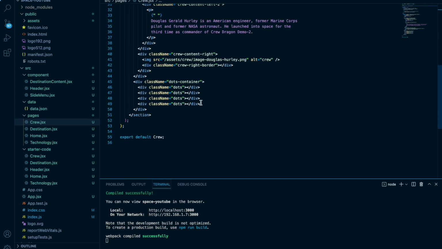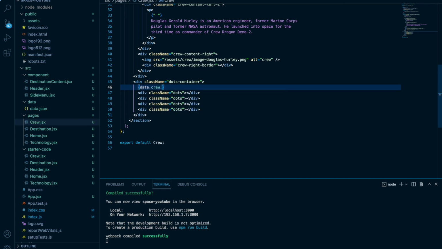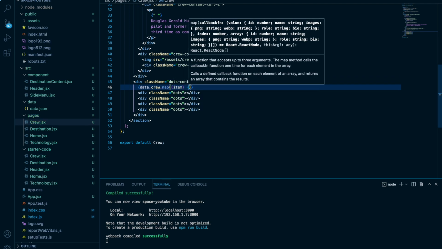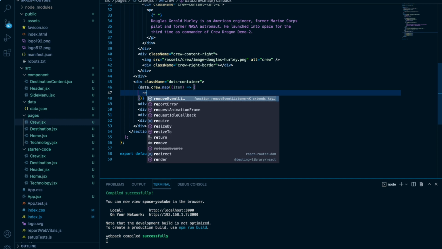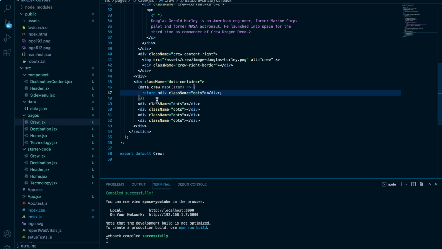Okay. And here I'm going to have a map function, data.crew.map. And for each item, I'm going to return this div. So let me copy it and paste it.